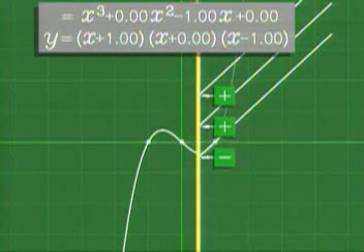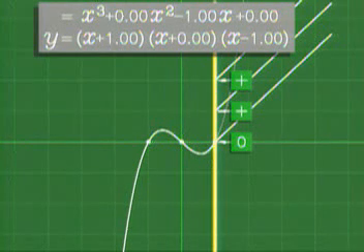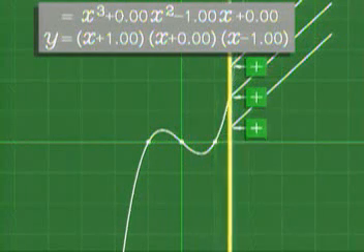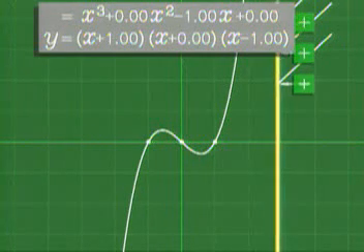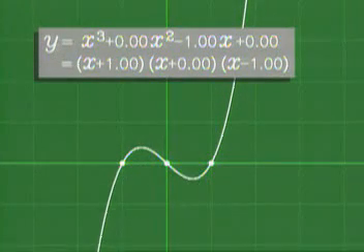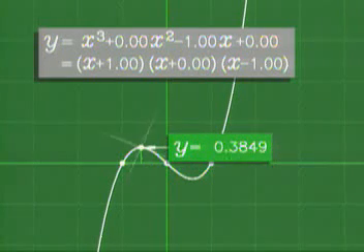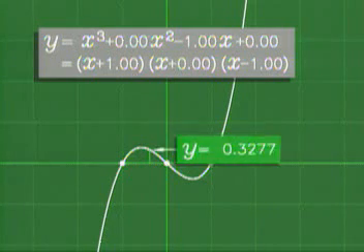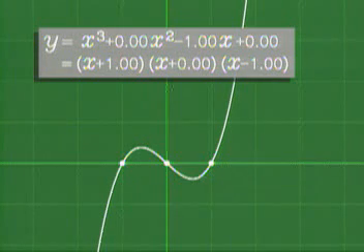Here we have 2 pluses and 1 minus, so the cubic is negative. And here the third factor is 0 and the cubic is 0. After that, each factor is positive and the graph continues to rise forever. Somewhere between the left 2 zeros, the curve has a turning point or a peak called a local maximum. And there is another turning point or a valley between the right 2 zeros called a local minimum.